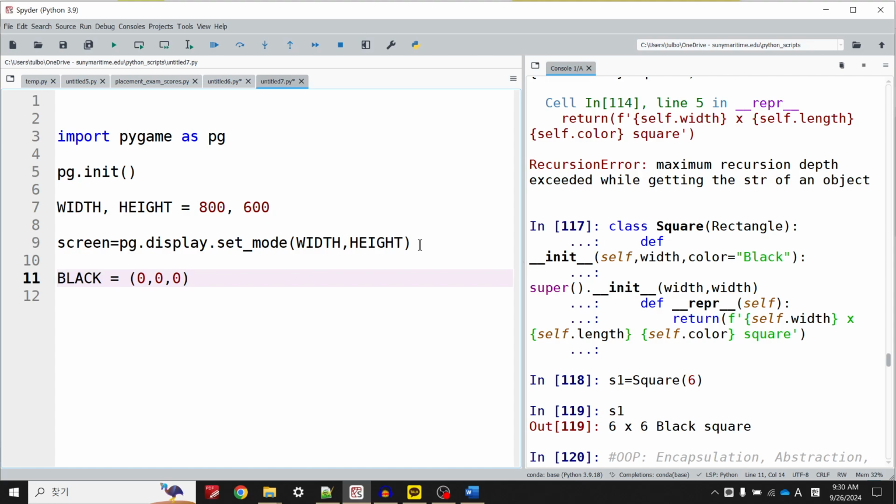Yes, exactly. It's the RGB value. So if the RGB values are all 0, that's black. And if you want white, that's 255, 255, 255. Those are the maximum RGB values, so you're making everything white. And for red, you just want the red to be turned on. And if you want blue, then you would put 0, 0, 255.